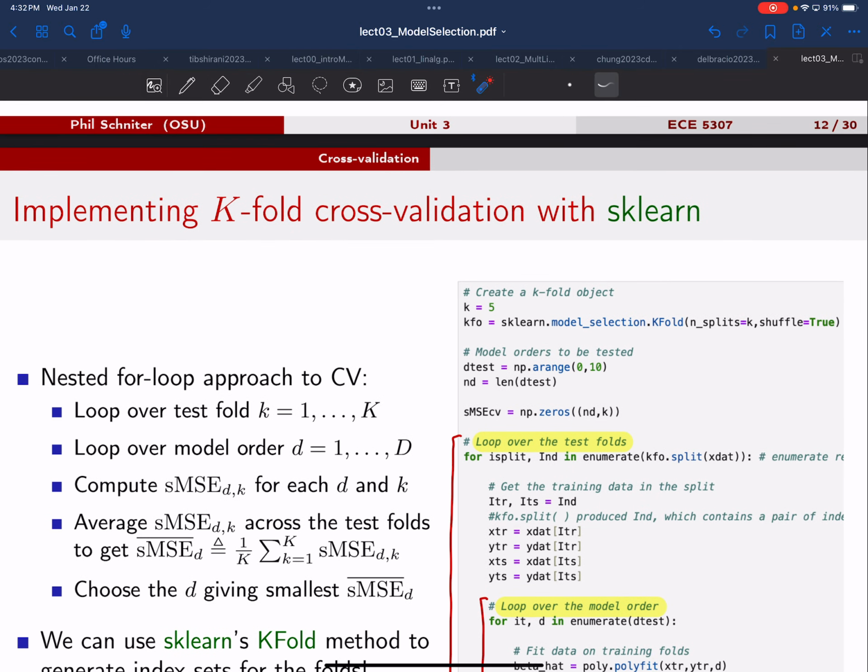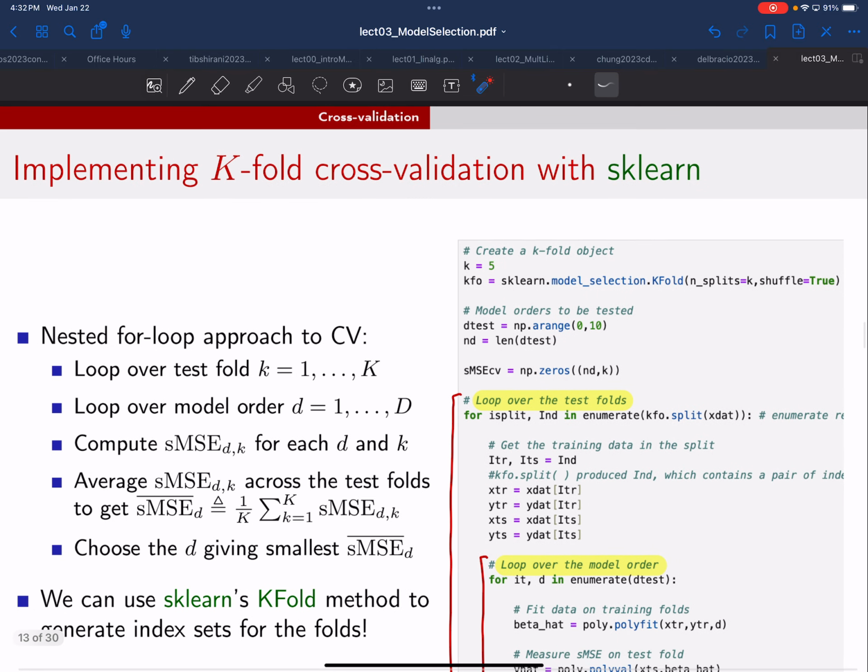That's the trickiest thing if you really tried to do this just completely from scratch. And so what scikit-learn gives you is this k-fold object, which does that hard stuff for you. So here, notice that what you tell the k-fold object are how many splits do you want to use, and do you want to shuffle your data in advance? And you want to shuffle your data essentially almost in every application. There's not really too many applications where you don't want to shuffle your data, at least in this class. Let's say we always want to shuffle our data. And then that's where you tell it how many splits you're going to use, in this case 5.